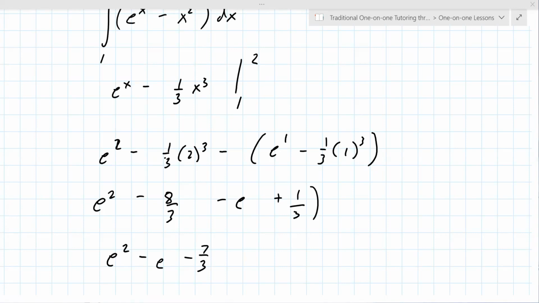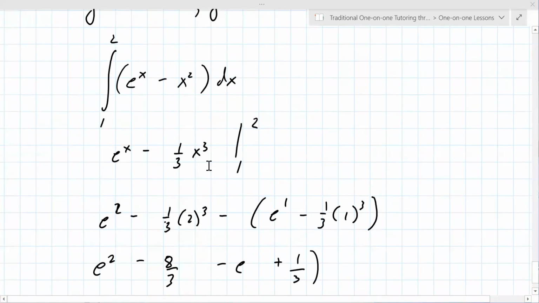Right. So to figure out which one comes first, which one comes second, you want to pick a point in between them, right? Exactly, in between the bounds. Yeah, and I didn't pick a good one. So you actually need to try it at 0, even though that's not in there. e to the 0 is 1, x squared is 0. So x squared never catches up to it.